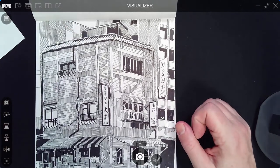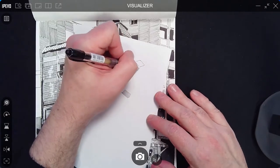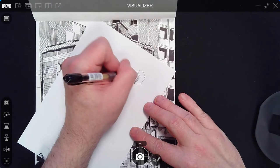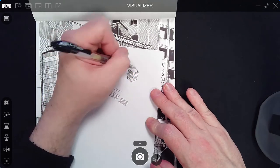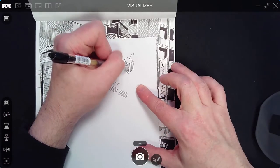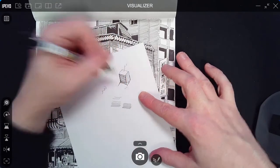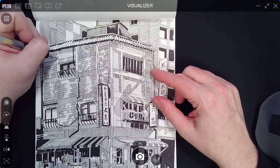What I mean by the 1-2-3 read is, if we've got a cube, I want that side to be the 3, this side to be the 2, and this one to be the 1. So we can get that 1-2-3 read. Light, medium, dark. Alright? So that's what I'm talking about, just doing the same thing on the building.